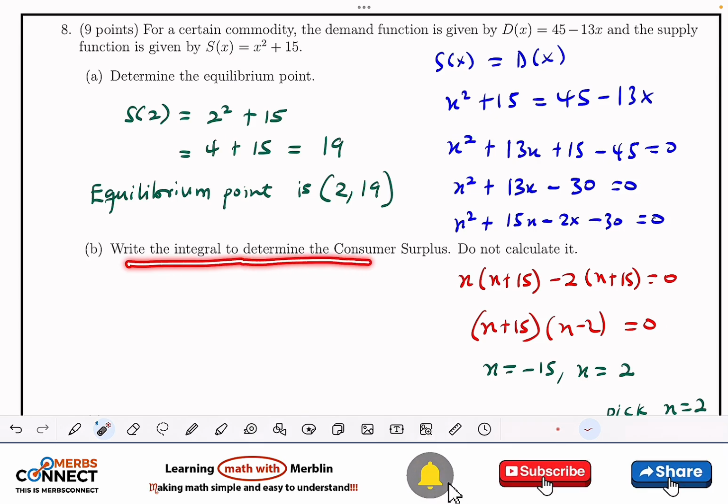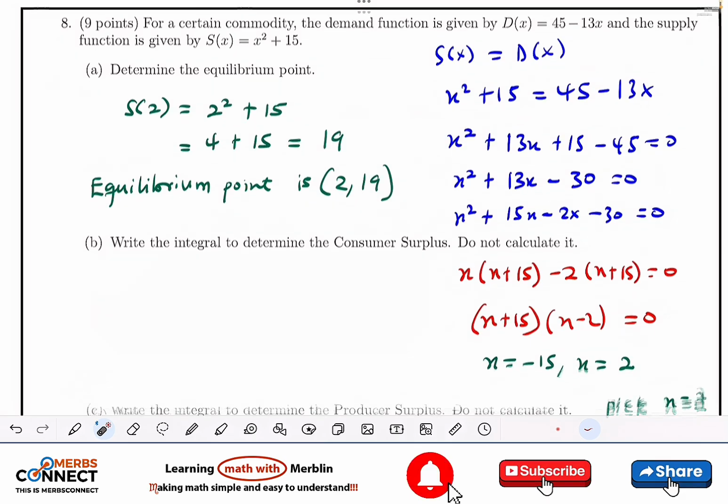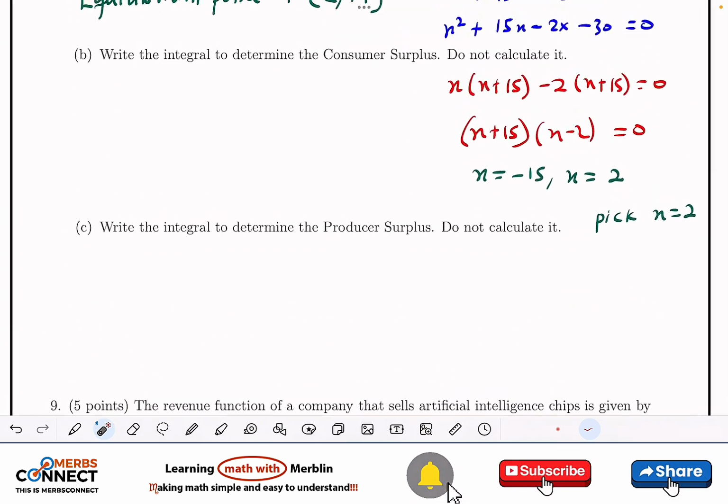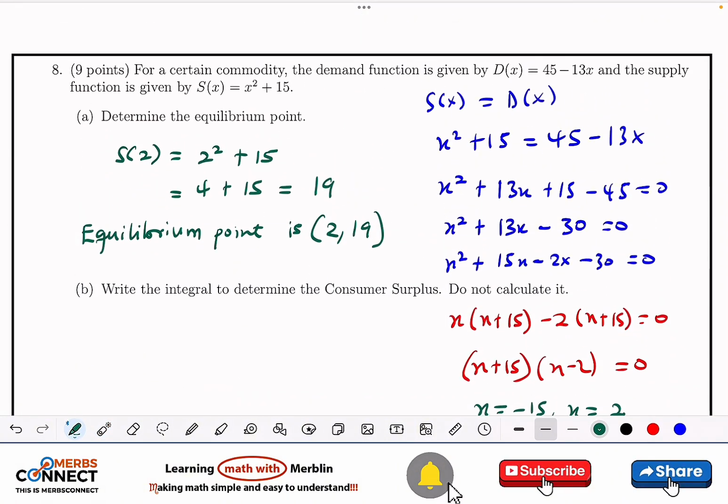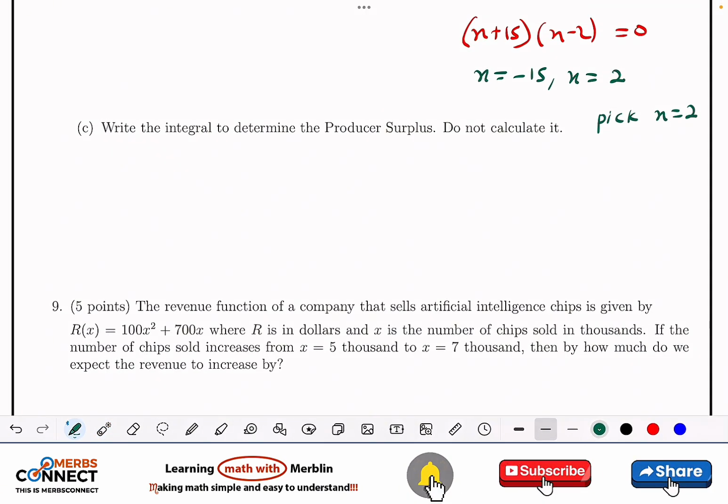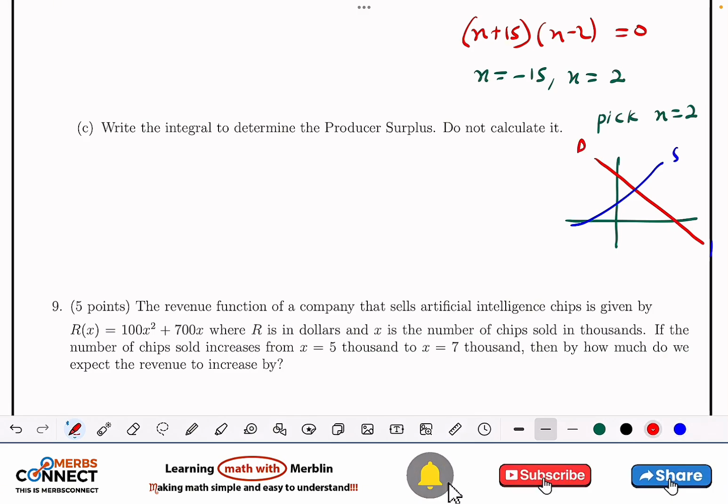Now write the integration to determine the consumer surplus. Do not calculate it. One hint or tip that I'll give you is always, even if you cannot sketch the function here, what you need to know is that for the demand and supply functions, the graph is kind of in the form where demand goes in the negative direction and then supply goes in the positive direction, right? So this is supply, this is demand. When you are done, don't forget that we are going to divide this into 2, and the first one here is the producer surplus, and then this one here is the consumer surplus. So don't forget the consumer surplus is always on the top.